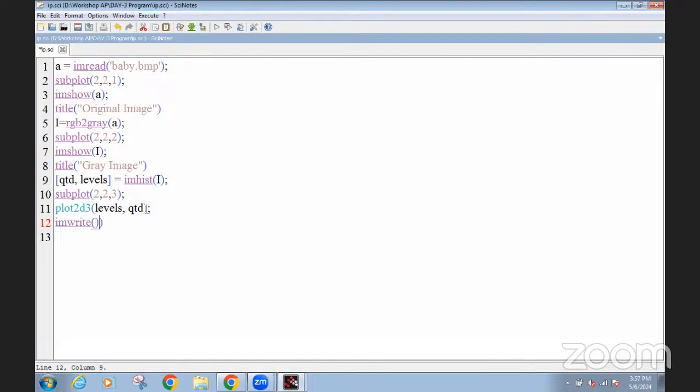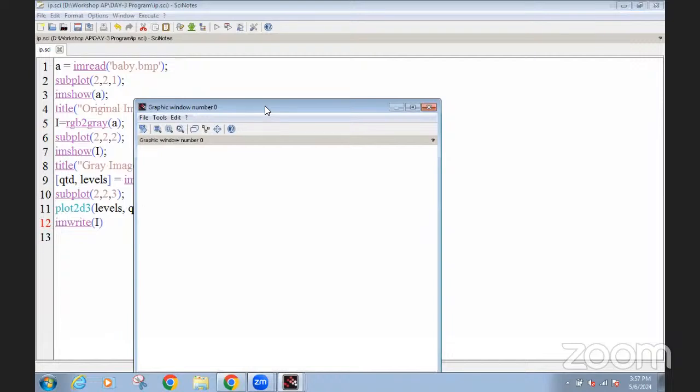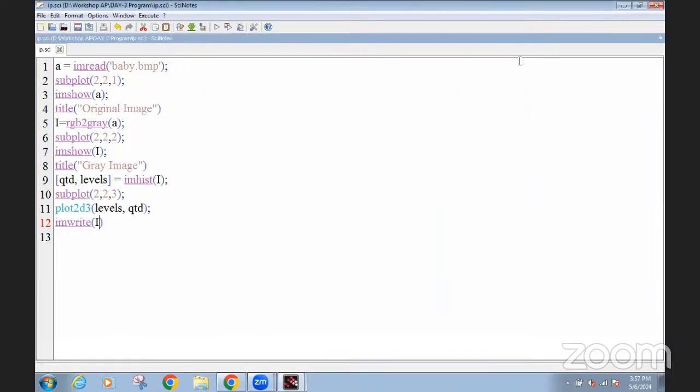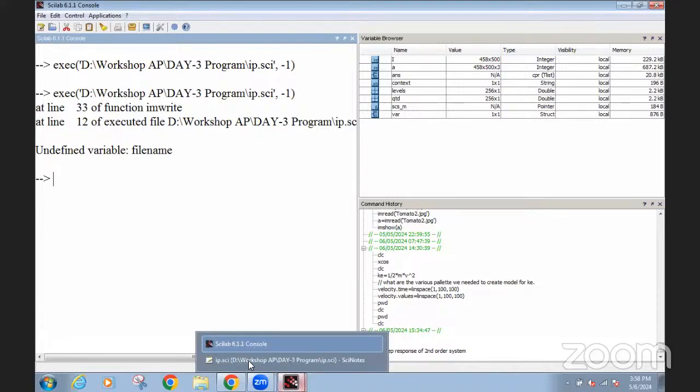Now I can write a particular image with a certain extension. Save and execute. Now my image is saved somewhere in the directory. It shows an undefined file name error, which means I have to provide the location also.